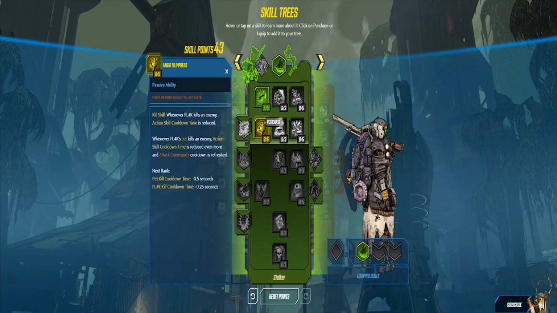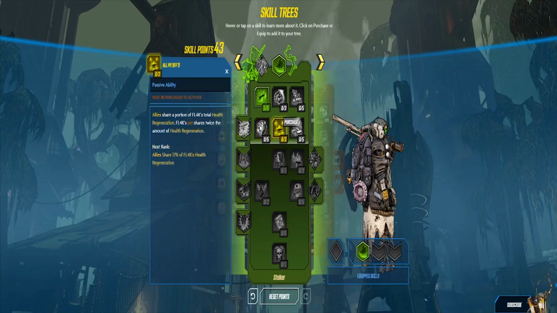So next is a kill skill. Whenever Fl4K kills an enemy, action skill cooldown is reduced. That is good, especially if you want to be cloaking everywhere. You can just run around, kill people, and then get your action skill cooldown reduced. Plus, when the pet kills an enemy, action skill cooldown time is reduced even more, and attack command cooldown is refreshed. I'm pretty sure we're going to spec into that one without even looking at the other ones, because that sounds very good.